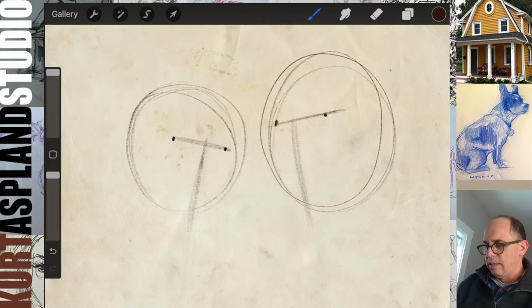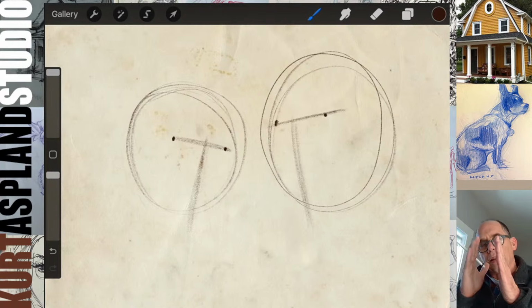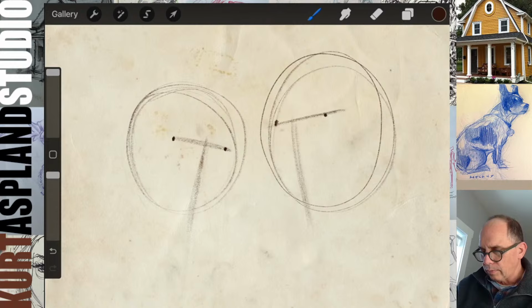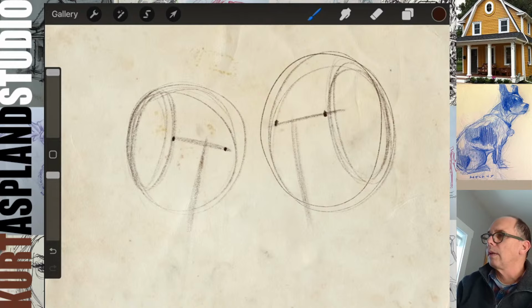It's because this side of the face is smaller and more foreshortened. That means it's a shorter distance. Right here, we're going to slice off the side of the head just like this. Same thing over here.